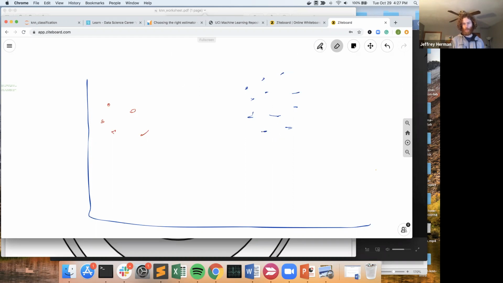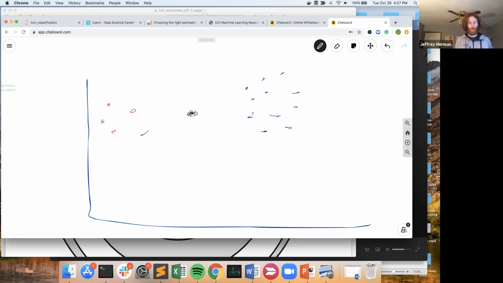So let me change the location of it. What if it was right here, right in between them? If I wanted to look at the nearest neighbor, I'm just eyeballing this, I would say this is the nearest neighbor. I think it's a little bit closer than that one. So with 1 nearest neighbor, I would probably say it's a red point.